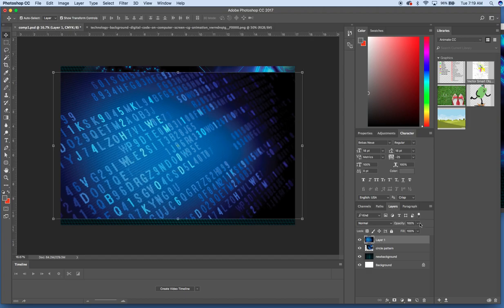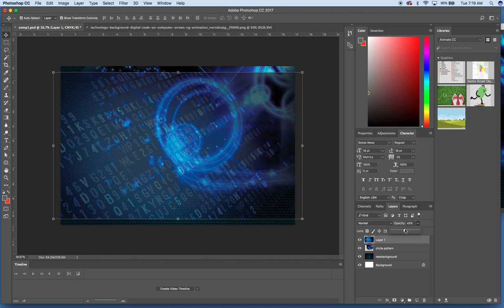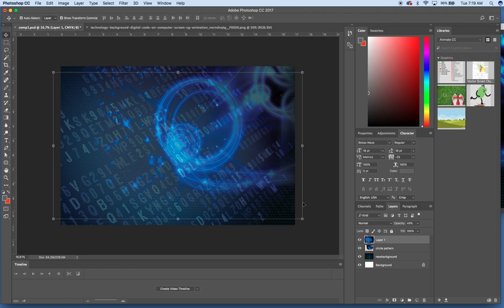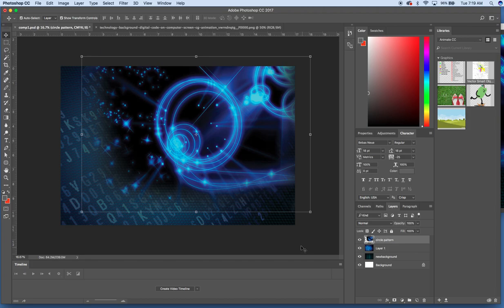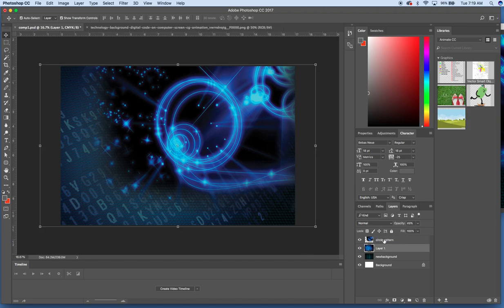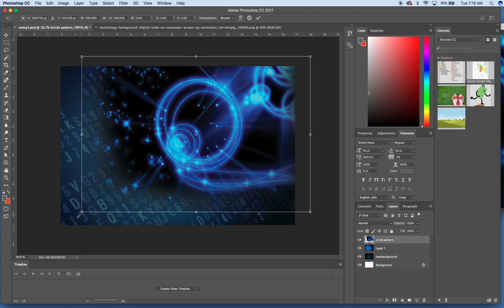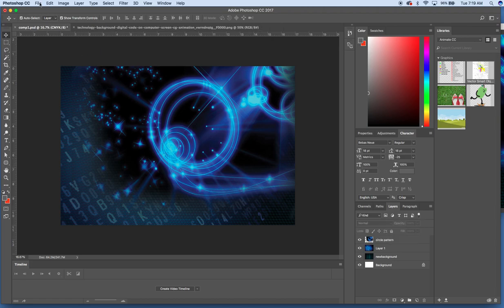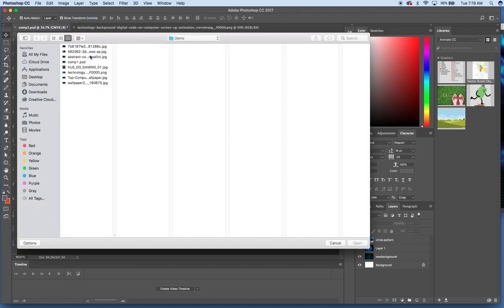Okay, now this is on top. You can kind of see it right here, but I'm going to take the opacity down on that layer just so I can kind of see that pattern in the back. I just want to barely see it. Now I want to bring this up above it. So I just clicked and dragged that above it. And I like that so far. That's looking pretty good. Kind of like that. All right, let's make this just a little bit bigger. Okay, this is why having things on separate layers is important. And I'll add one more image, and then we'll go to the typography.